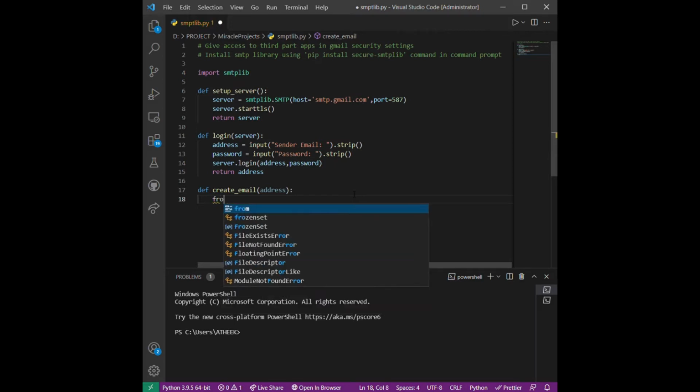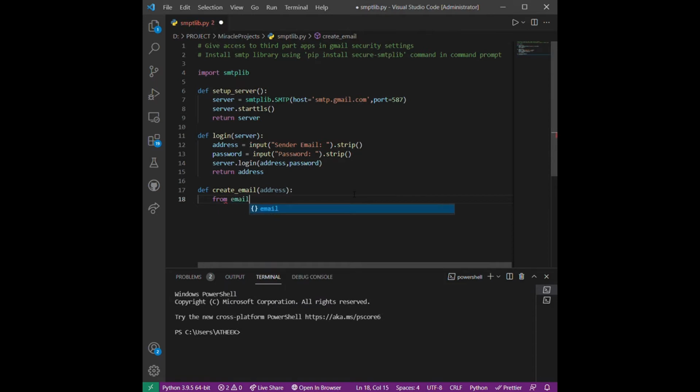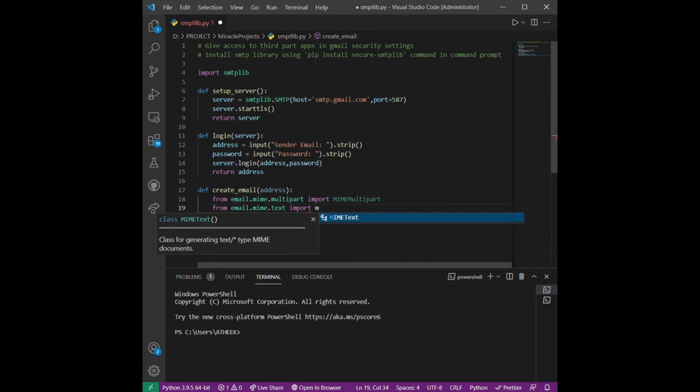They could be imported from email.mime.multipart, from that we could import MIME multipart, and from email.mime.text we could import MIME text.